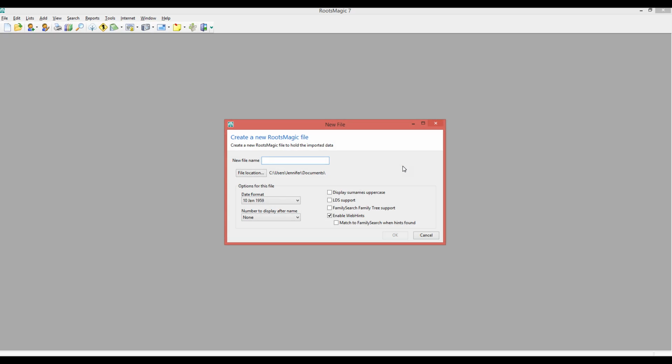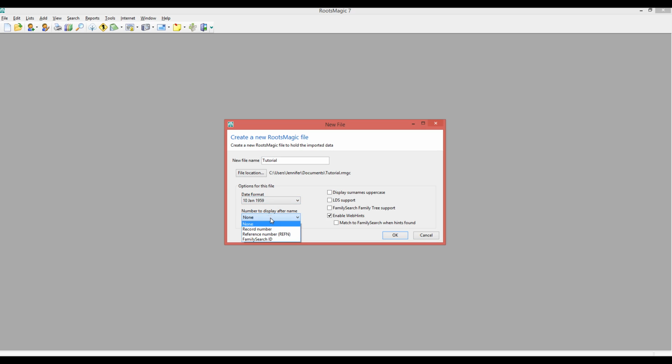Here's the point where it's going to ask me to name my new database, and for our purposes I'm going to call it tutorial so it doesn't get mixed up with my other databases. And it's going to ask me to make a few decisions. Here's the date format. There's lots of possibilities. Whichever format you choose, as you type dates in from here on out, it will automatically format them all the same, no matter how you type them in. So that's a handy thing.